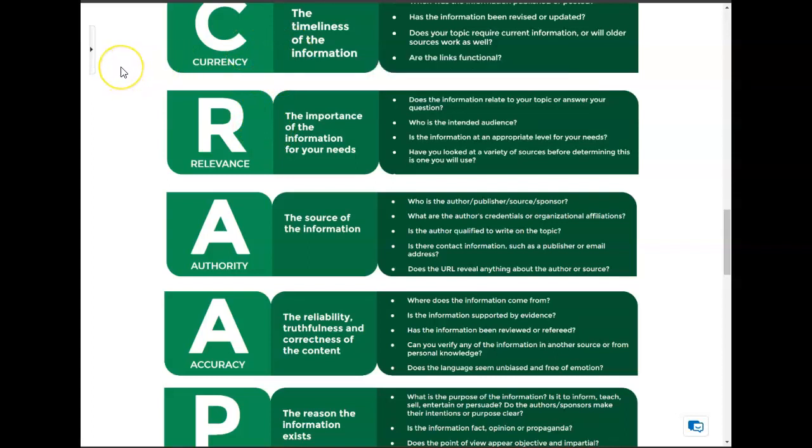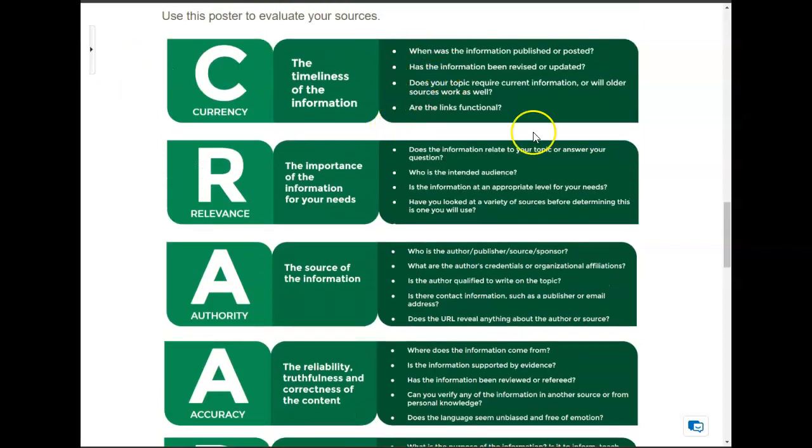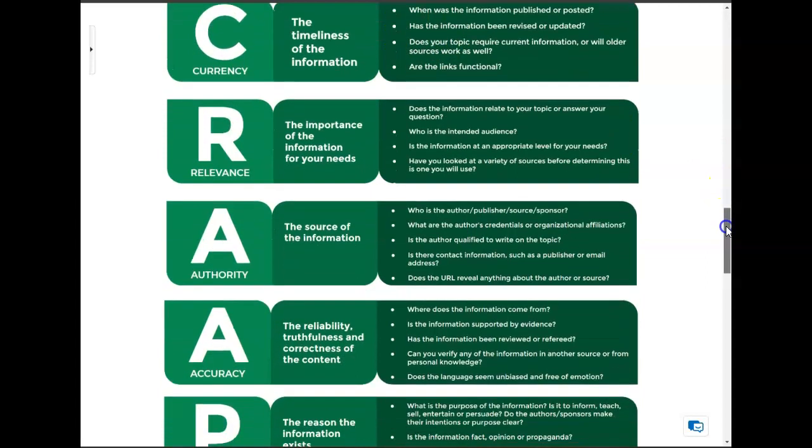The first one, C for currency. It does not refer to money. It refers to the timeliness of the information. Feel free to ask any of these 4 questions to get your material clearly understood. Relevance. Does it match up? This semester I have a student who wants to write about exotic animal ownership. That's fantastic. But if she gives me an article written on exotic car ownership, that is irrelevant to her topic. So therefore, she doesn't need those.